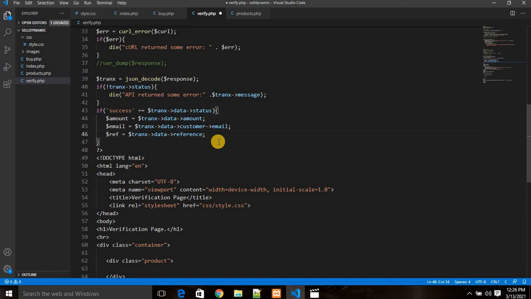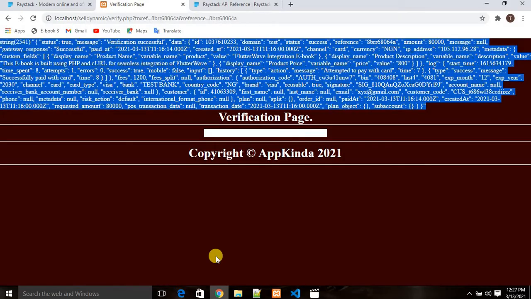Let's go back, and the next thing that we would like to fetch will be the product name if we want. But before we do that, there's something that I need to show you, because it involves a different way if you want to get the product name. If we go back to the browser and try to access the metadata, which is where we have the product name, you look at this thing right now, everything is really inside of this data, but within the data we have a field that is called an object or an array.